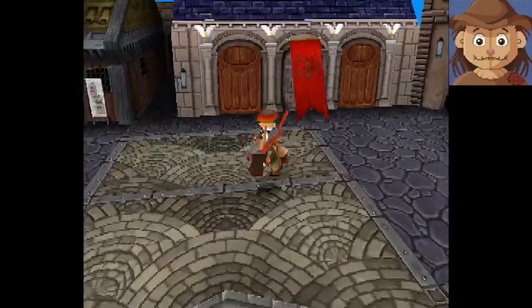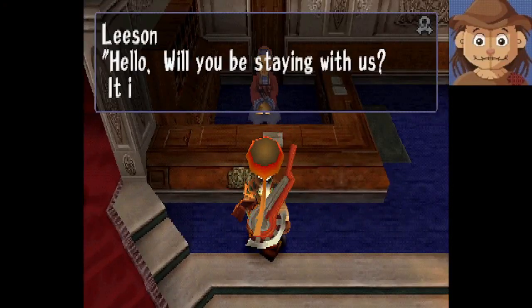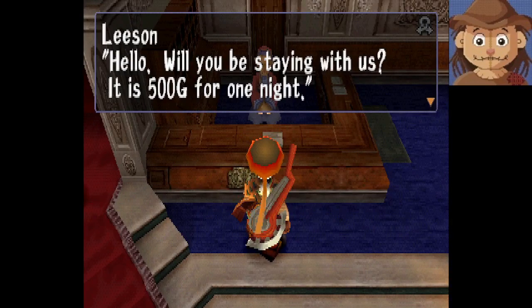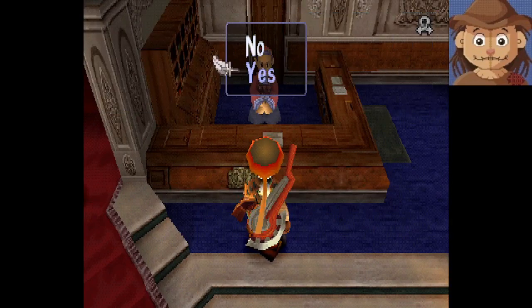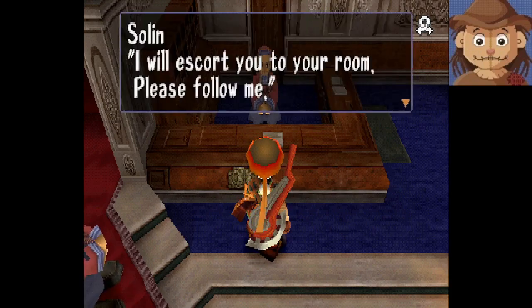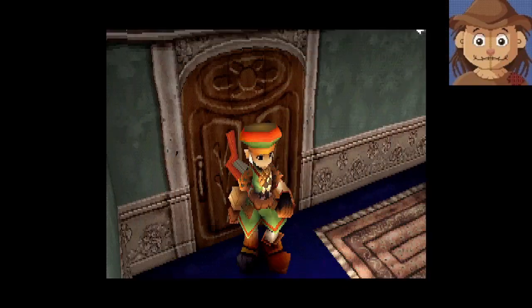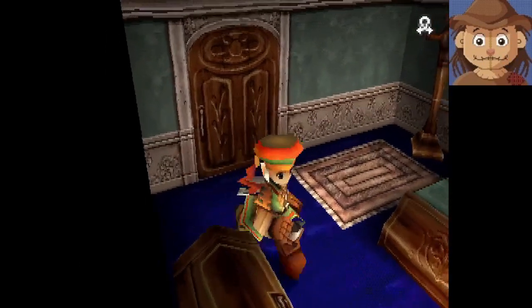Actually, I was curious about this place. Why is there an inn that I can pay to stay at when I've got a free inn? Hello, will you be staying with us? It is 500 gold for one night. Yes, I will. I will escort you to your room. Please follow me. That's the guy that knocked on Bell's door the other day.